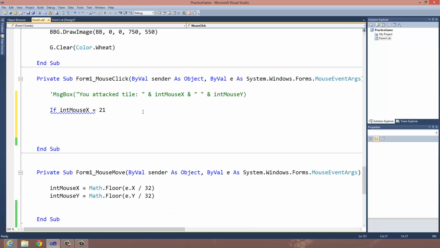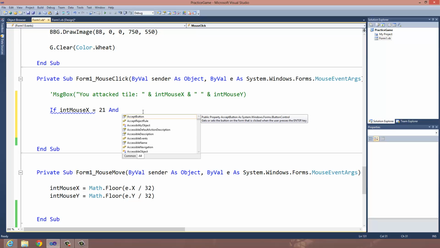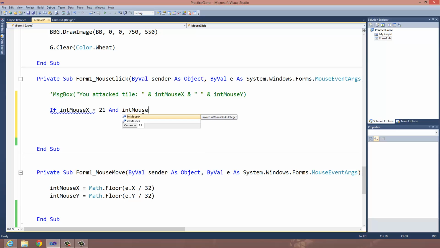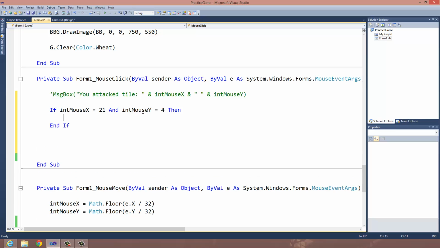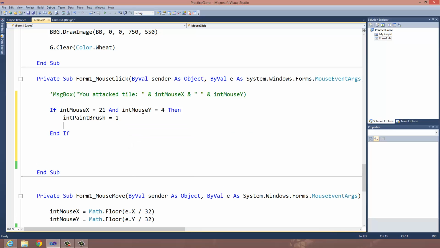So 21 and you've got to write "and", not the ampersand, int mouse y is equal to 4, then let's change the value of int paintbrush to 1.